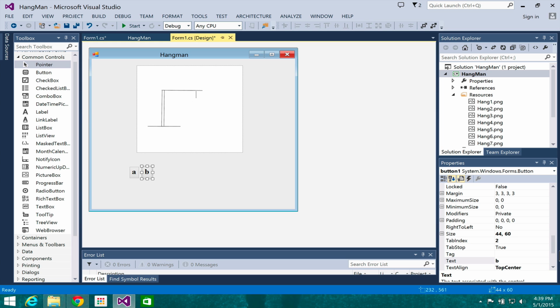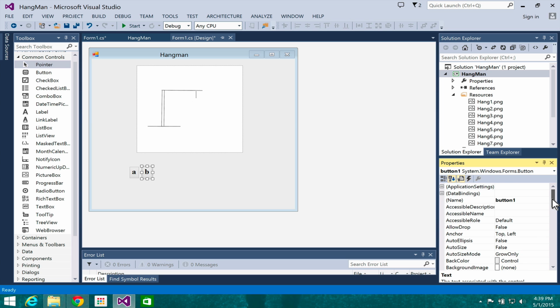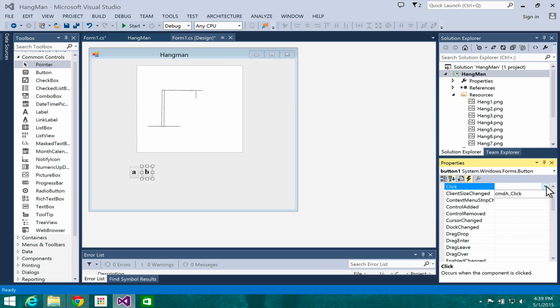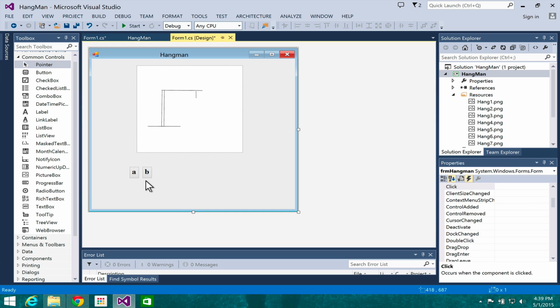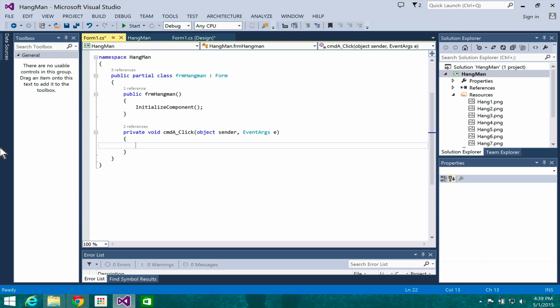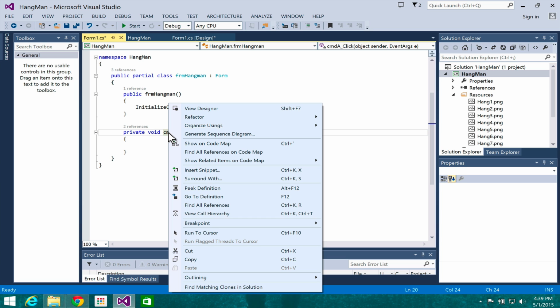So what I want to do then is change this event handler. I go to events and click, and I can actually select CMD A's click event, which means now both of these will run this code, whatever it is. Now, if that's the case, I probably don't want to call it CMD A click. So I can refactor this.